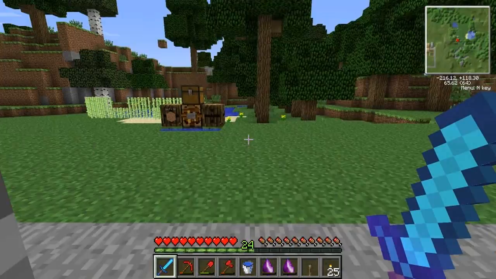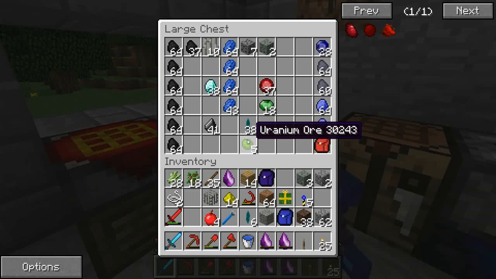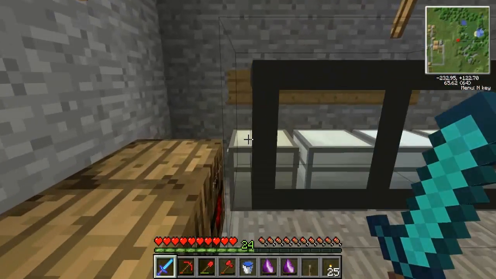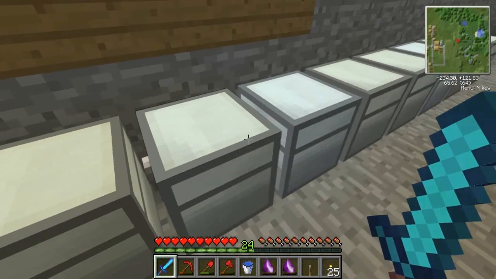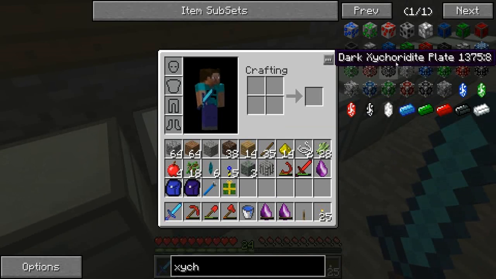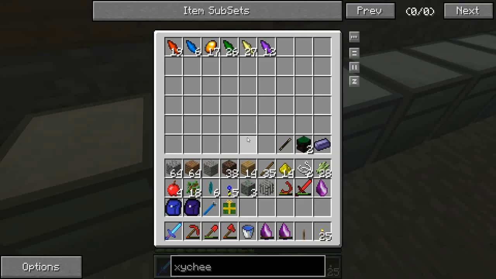So unfortunately I just made it daytime. I'll tell you what, let's dump everything in a chest. Also, I didn't notice this until today. You could make zirconium brick. I think I'm going to cook up a bunch of zirconium and make the brick.